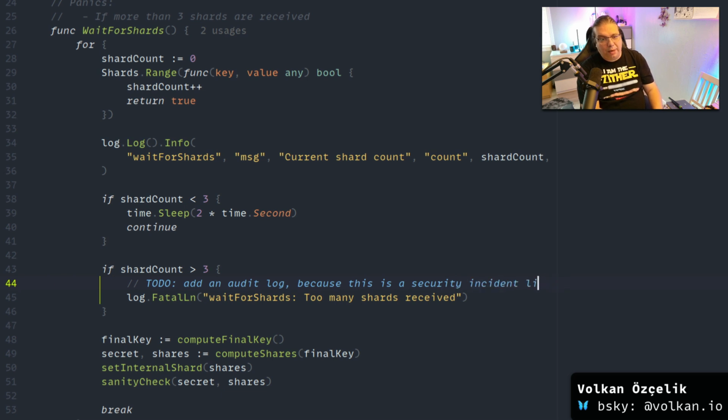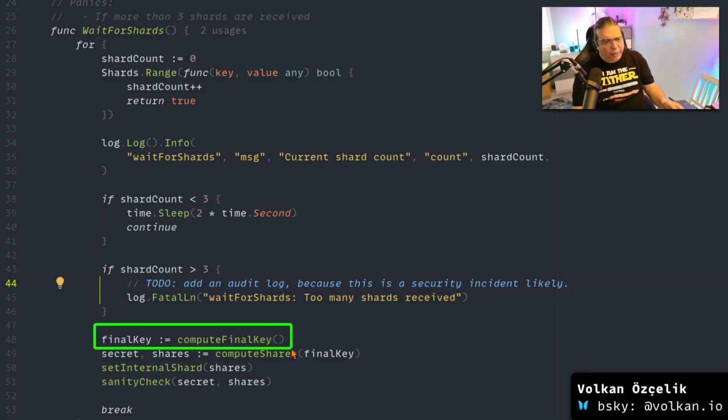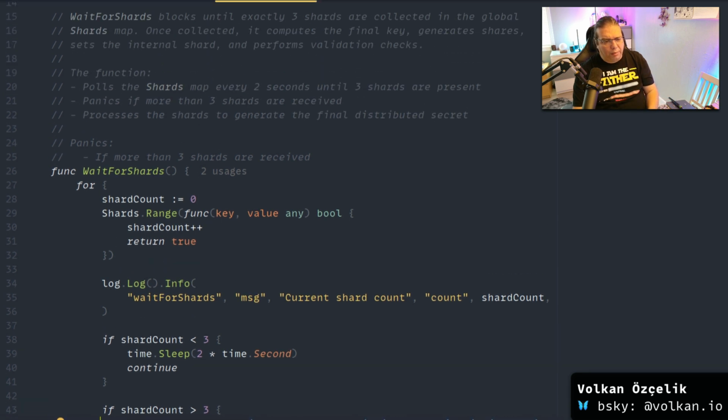I'm getting something that I'm not expecting. So it should be logged and alerted essentially. But regardless, if all these checks pass, then I'll create a final key, and then I'll split that final key into what we call Shamir shares, and then I'll set my internal shard to the share that I need, and then I'll do some sanity check. I'll dive into those functions just for the sake of completeness.